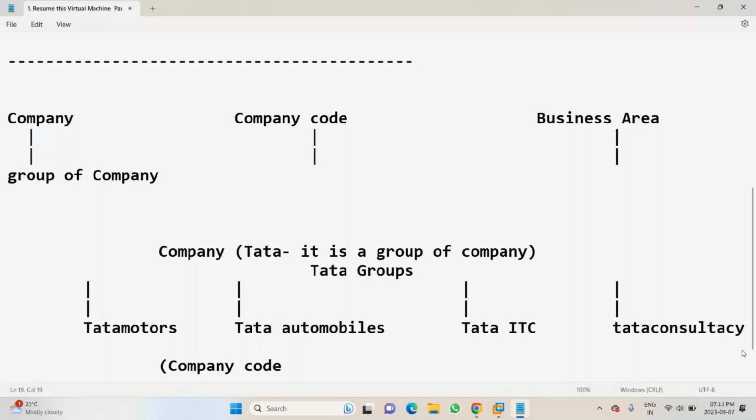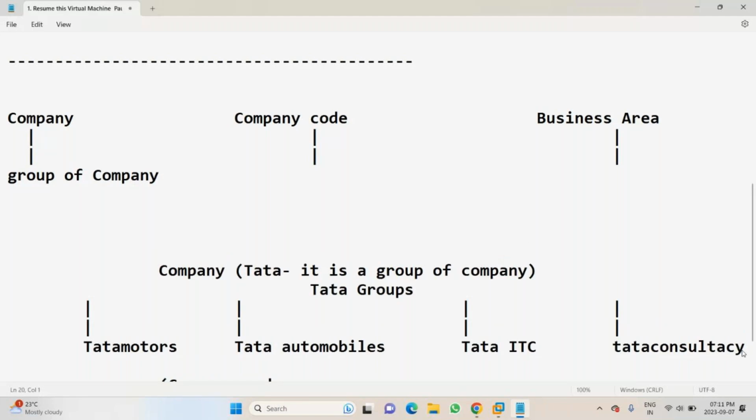Let's take an example: a group company means, say, the AB group.